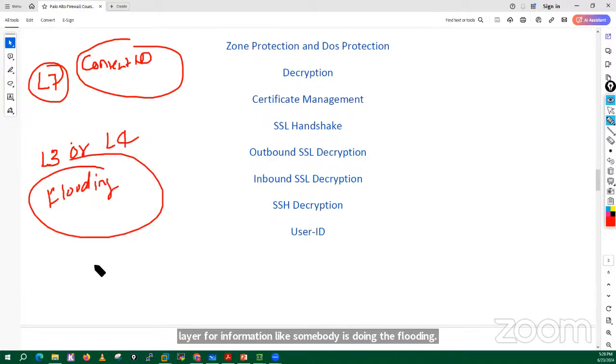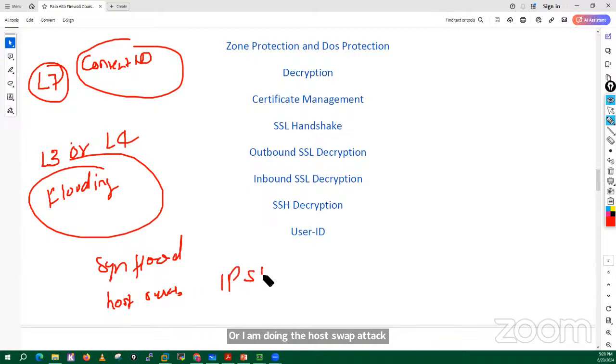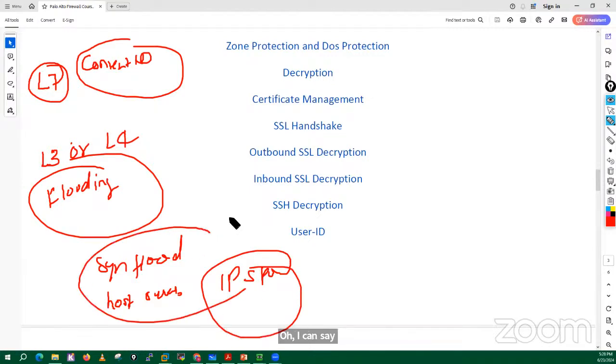Let's suppose I have launched a SYN flood attack, or I am doing a host sweep attack, or an IP spoofing attack. How can I protect from these types of attacks, like ICMP flood attack, UDP flood attack? I will modify the headers of my IP header and send this particular modified packet. How can we protect from these types of attacks?